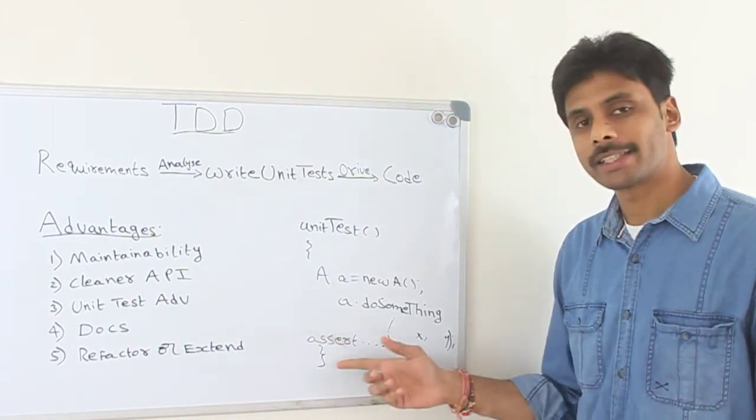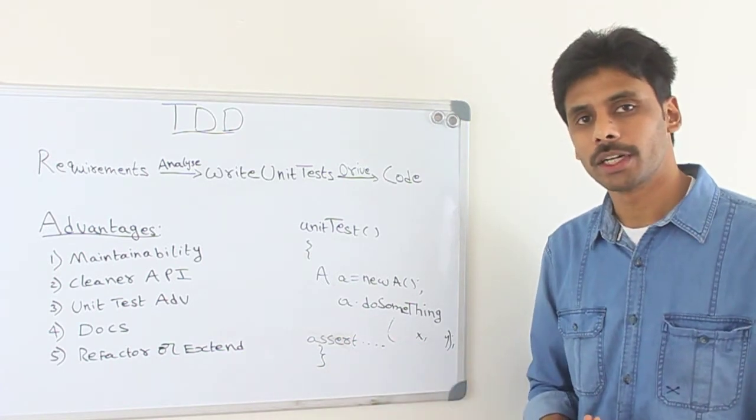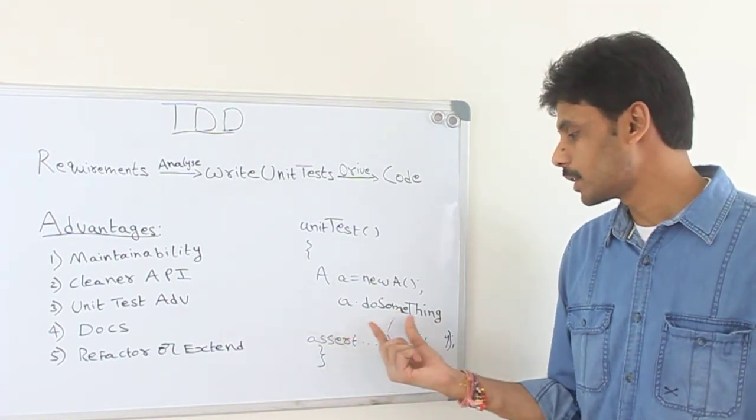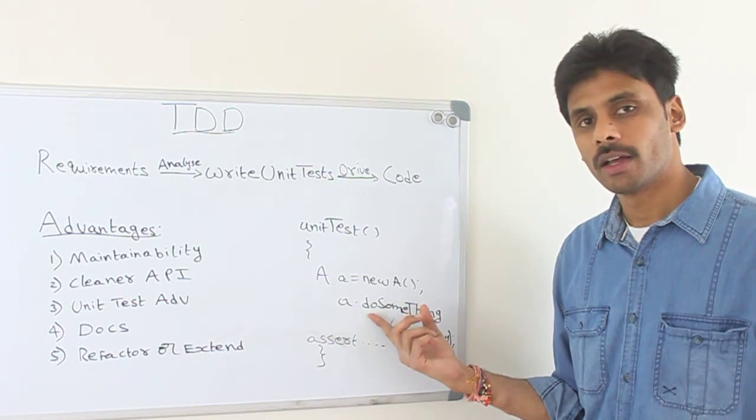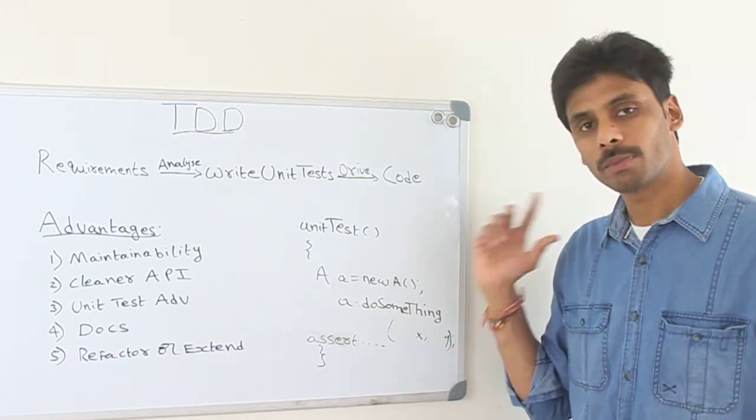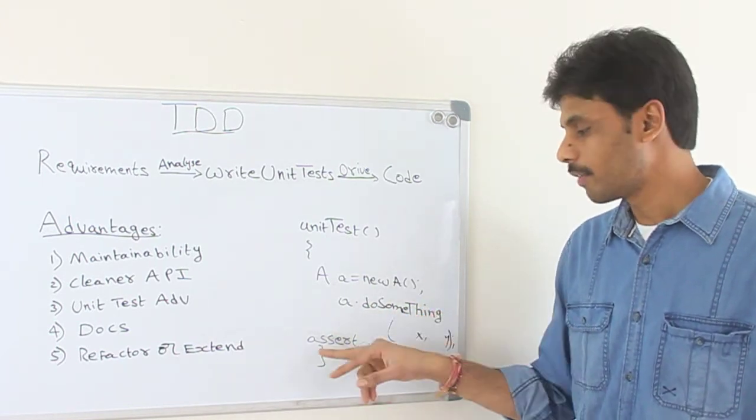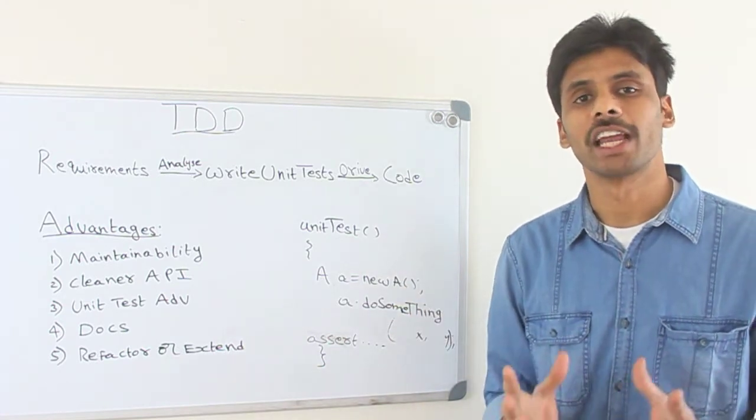Now, I am going to use all the assert statements which you typically do in the unit test. And if I say, this method should return me a number or a string, since I don't even have a body for this method, I didn't implement that method. If I do an assert and run my test, the test will first fail.